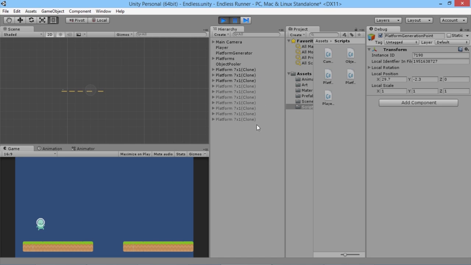We've got 10 platforms created, and only 3 of them are active at the moment. So we're going to start running this now, and what we'll see is it's going to add more and more, activate more, and it's going to deactivate. And as you can see, just flash for a second. It deactivates one, and then when it needs a new one, it finds the first empty one in the list and it will activate that. And as you can see, we've got 3 extra ones here that are just not being reached at all. So we're in a situation now where we've used up more memory than we really need to be using up.